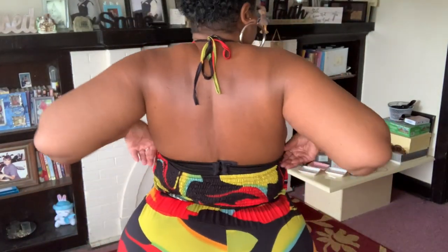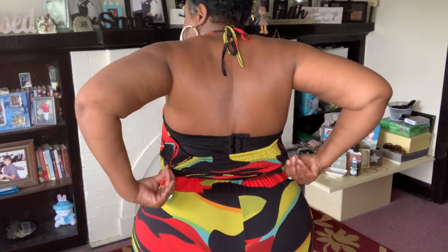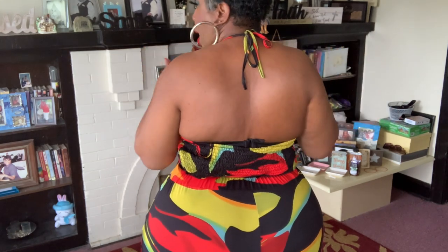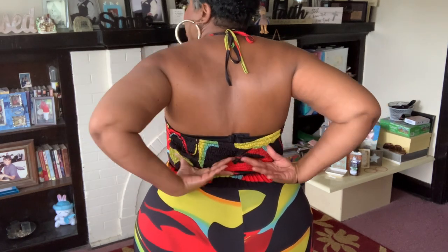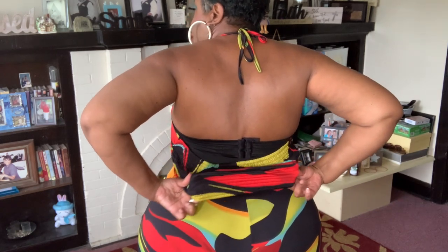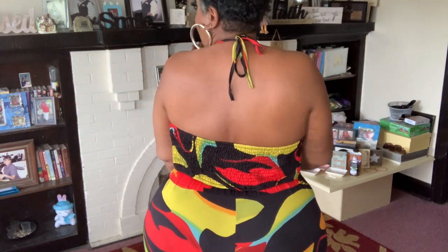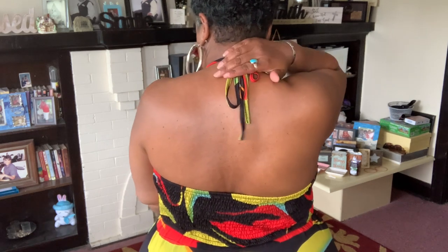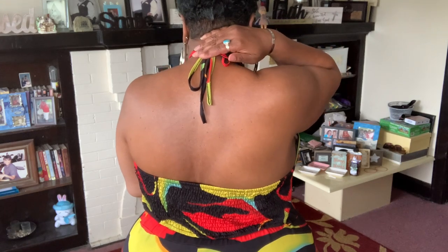So this is the back. And you do have this. You see this little scrunchy part? Okay, so if you are a woman who has a bigger back area, this is perfect for you because it does, see all of that stretch? So it gives you a lot of room. It gives you a lot of give in that area. And then as I said, I hope you, I'm standing in the frame, I can't tell. Yeah. And it ties here at the nape of the neck, okay? I just fell in love with it. I absolutely just love the colors.